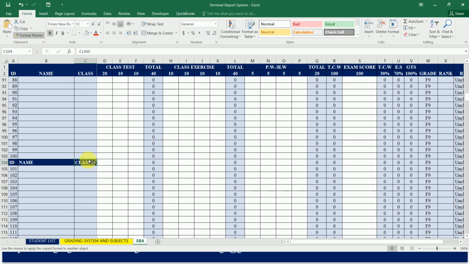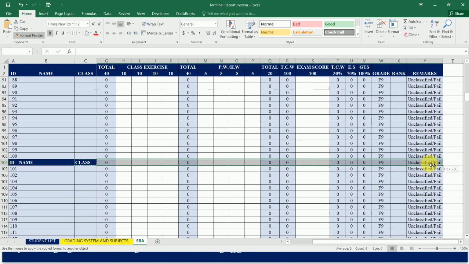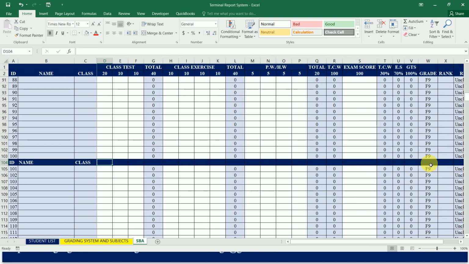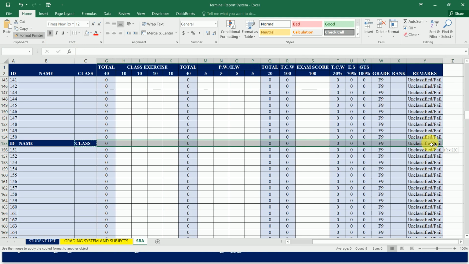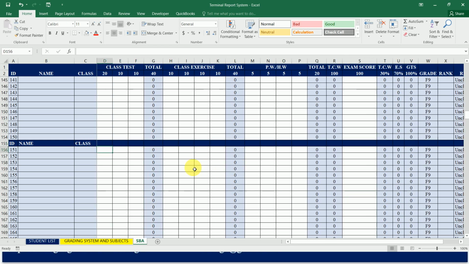Format painter, so that at least we can have an idea of the various demarcations. Hit enter, delete, it's deleted. I'll go to the next class and do the same so that we can at least professionally have our school-based assessment designed in this particular order.